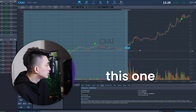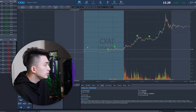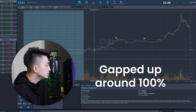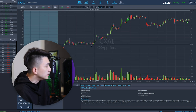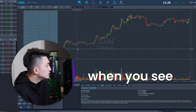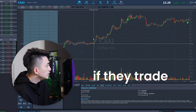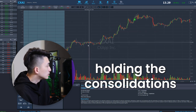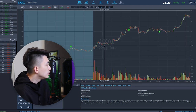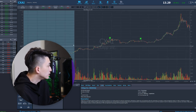You can consider this one as a gap-up short — it gapped up over 100%. It started around $1.30, opened around $3, so gapped up about 100%, pushed about 30% in total, and consolidated around $3.30. Typically when you see these types of 20 to 30% pushes after open, if they trade more than 40 or 50 million volume and the stock is not going down and is holding the consolidations, the majority of the time you're going to see a breakout later in the afternoon or right after 10:30.